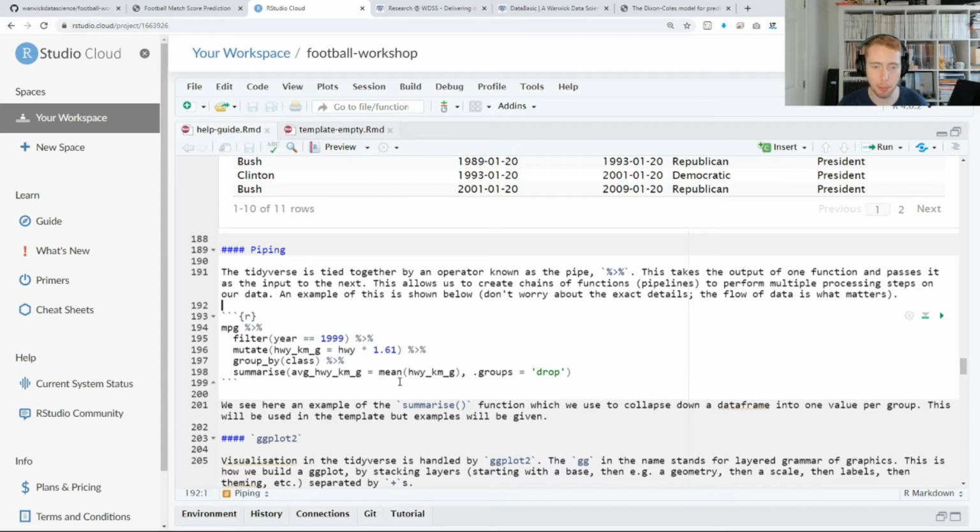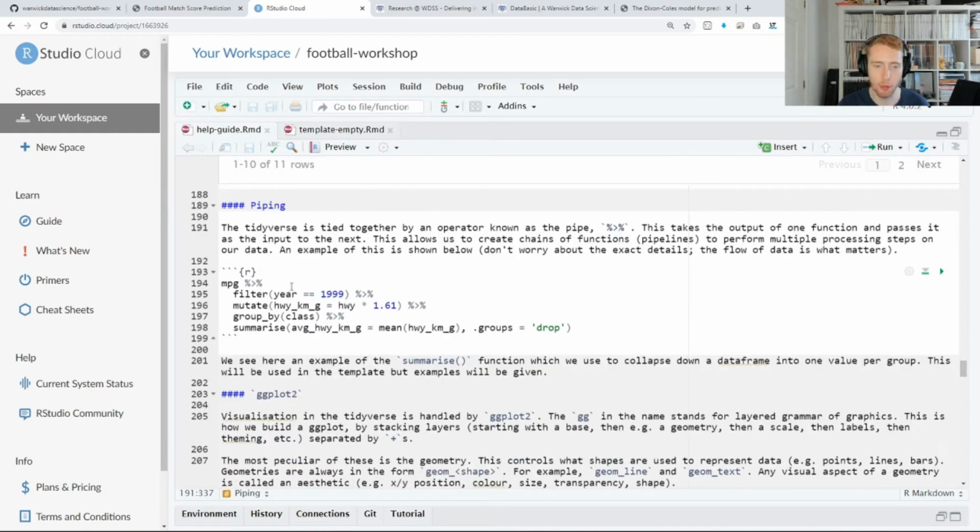And so there's an example below here. It's going to use some stuff that we haven't seen yet. Let's not worry about it. You'll learn more in the breakout room. But the important thing is we take this MPG dataset and then we pipe it into this function called filter. Filter is another dplyr thing, and as with all dplyr things, the first input is the dataset. But here, rather than putting this as the first input, by using this pipe, it's going to automatically put it as the first thing and push this along to be the second input.